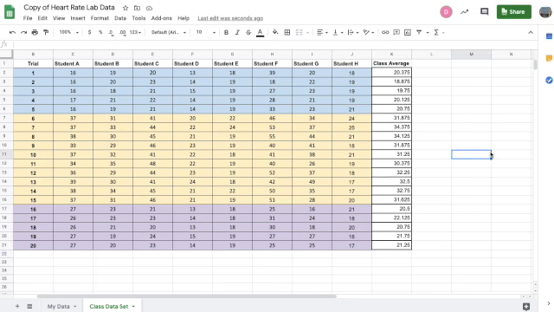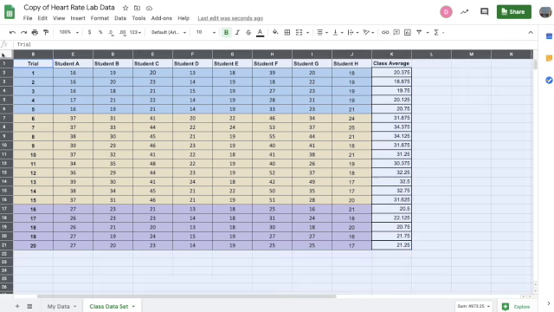Okay, so now we are going to make our chart of this data. We don't want to have everyone's in there necessarily, but let's do that first, just to show what a simple version of this could be. It's going to look very cluttered, but we're going to graph everyone's data and the class average all on the same graph. This would take us a long time to do by hand. But what we're going to do is highlight all of our data. You could also just click here and that'll highlight the entire page.